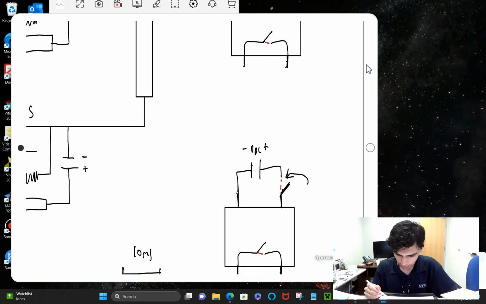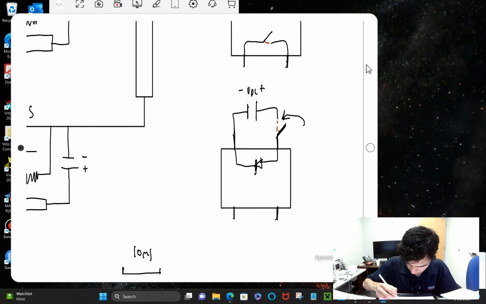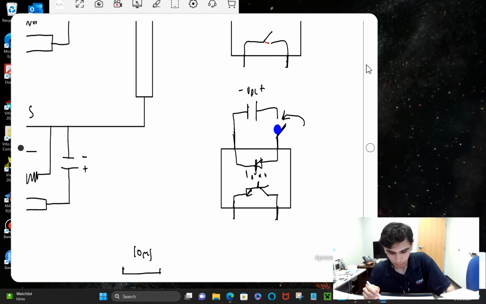And the way it works in actuality is like this. The internals, there's going to be a light emitting diode in there and a BJT transistor.